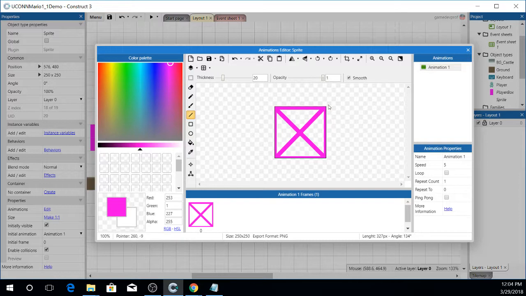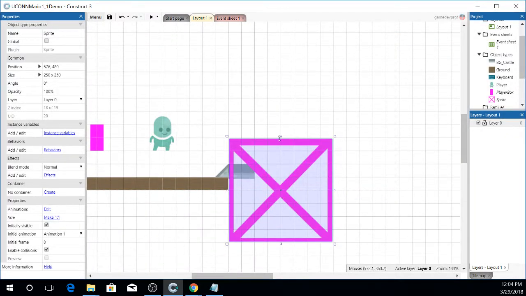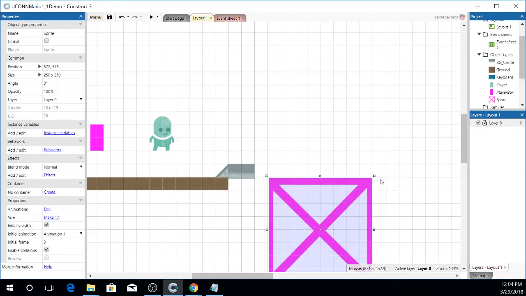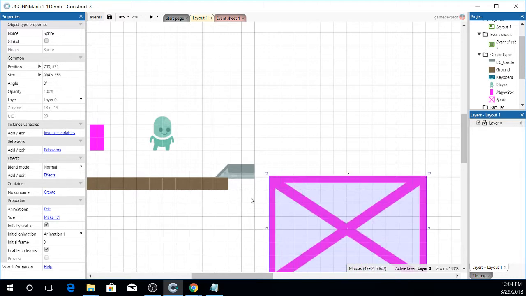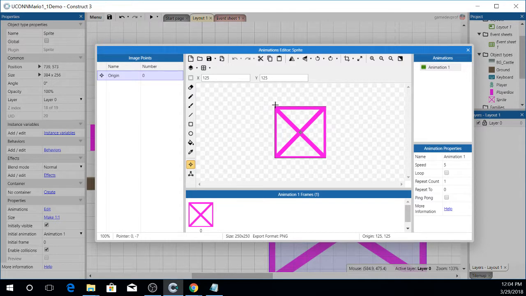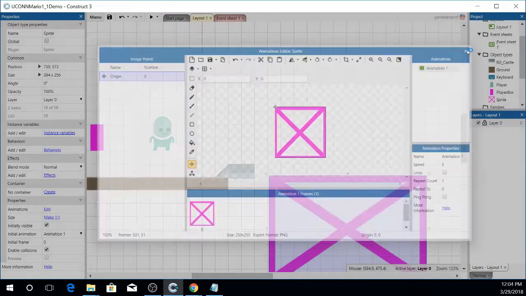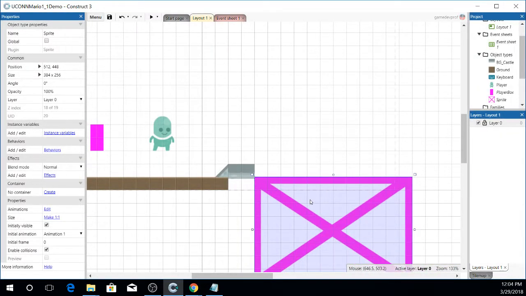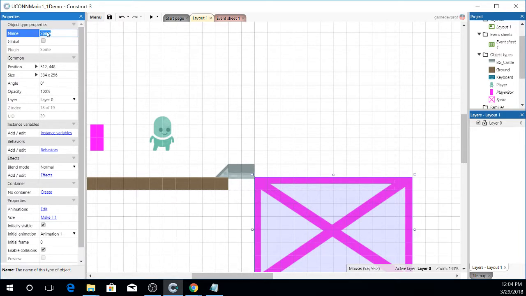This is because it's not going to be visible later. We're going to press close, and we're just going to move this at the bottom of the screen. I'm going to make it big enough so that, ooh, I forgot to change the origin point. Origin point needs to be at top left. All right. And now let's make that pit. And it's called sprite, so we definitely want to call this death pit, like any good object.